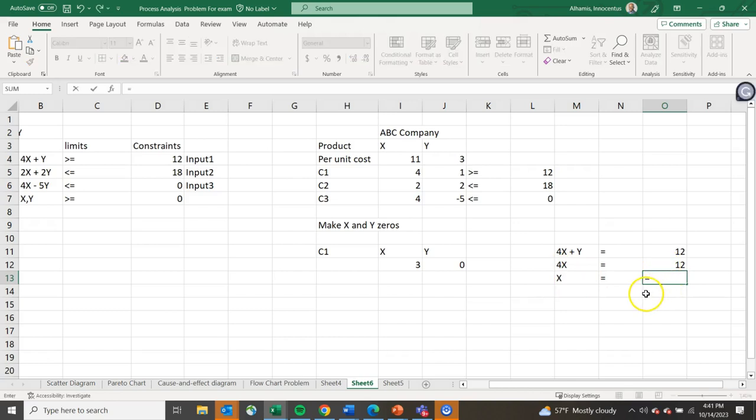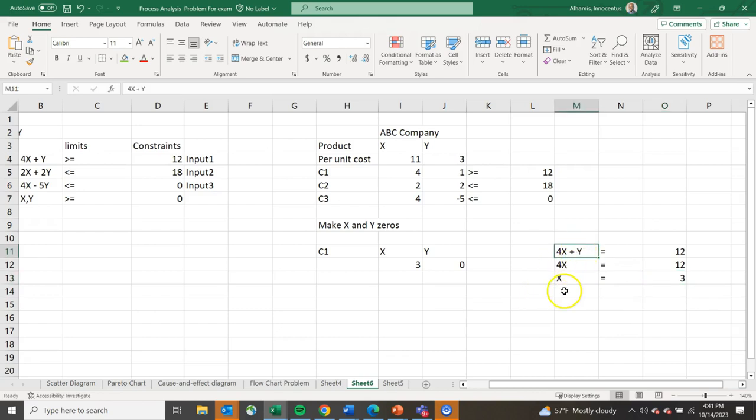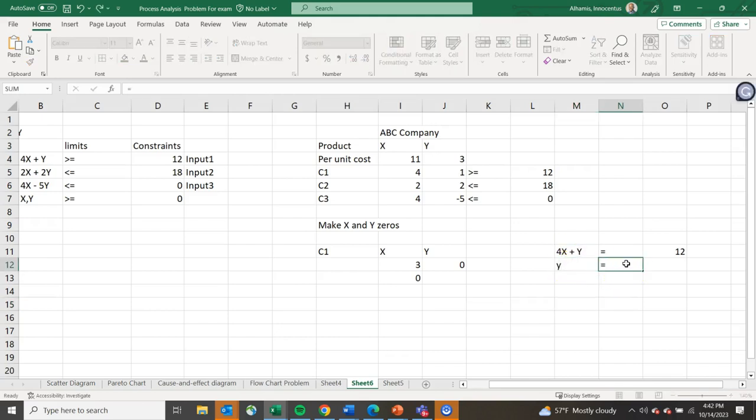If we use an Excel function, we take 12 divided by 4, and so it will be 3. So that means if we put 0 for y, x will be 3, and that's what we have here. Now let's try to put 0 in x. If we put 0 here, plus y equals 12, then 4 times 0 will be 0, and therefore y will be equal to 12.